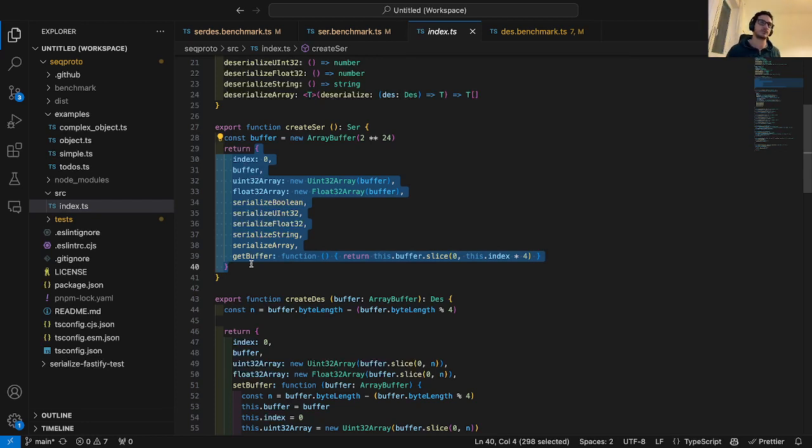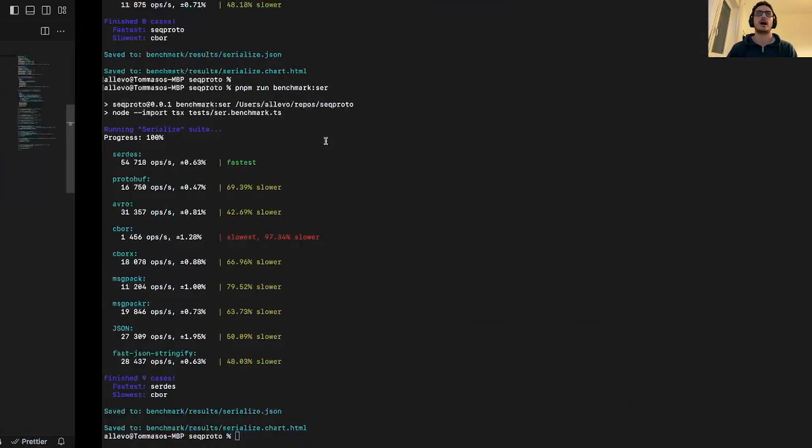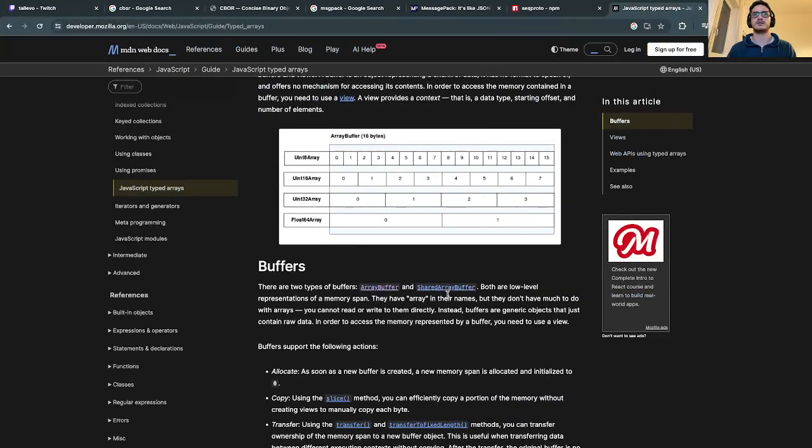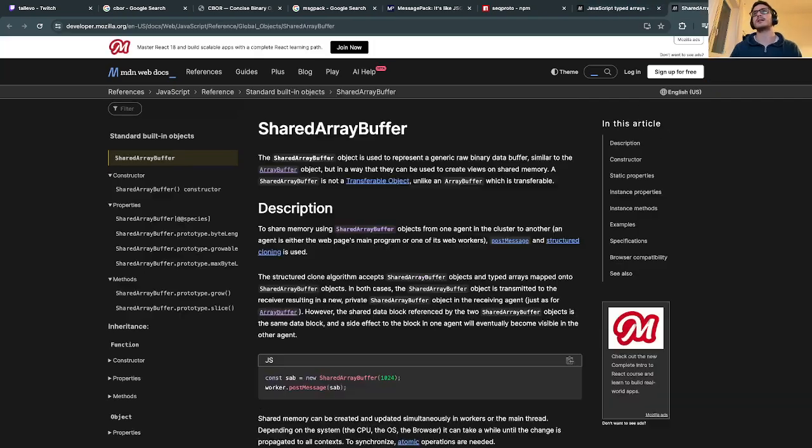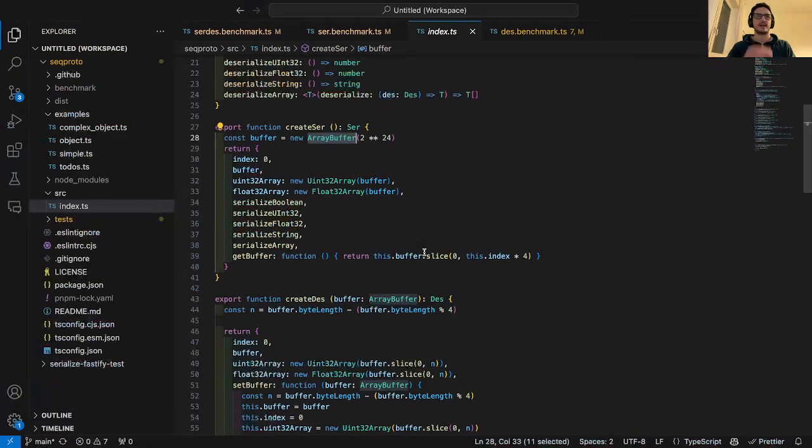It's not a SharedArrayBuffer, just an ArrayBuffer, because otherwise I would care if someone writes while I write, because a SharedArrayBuffer is shared between workers and so on. In this way, instead, I'm pretty sure this is okay.